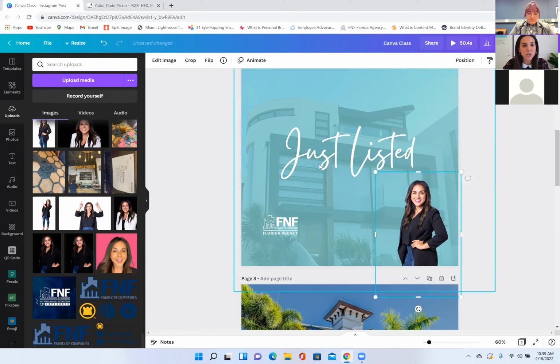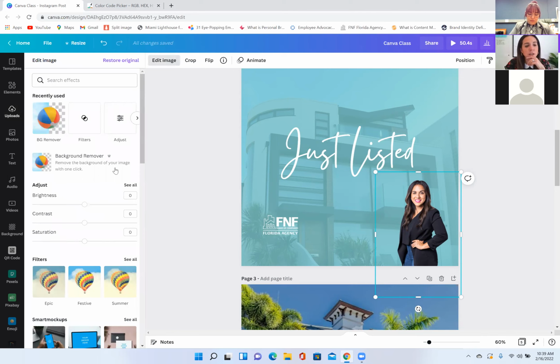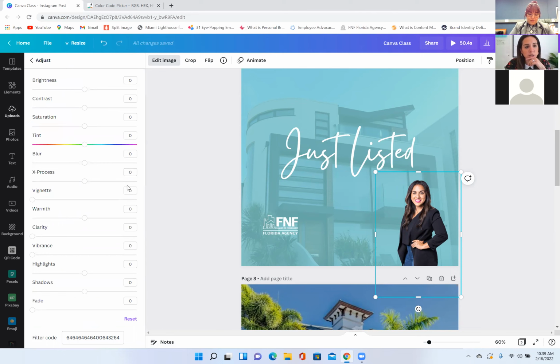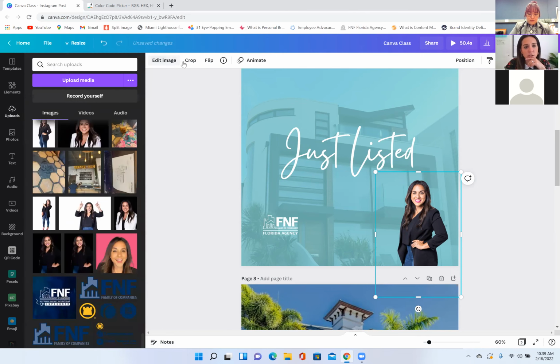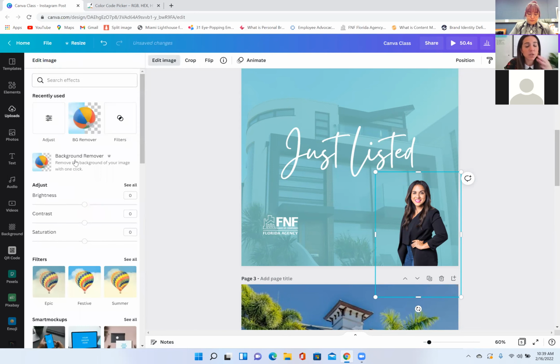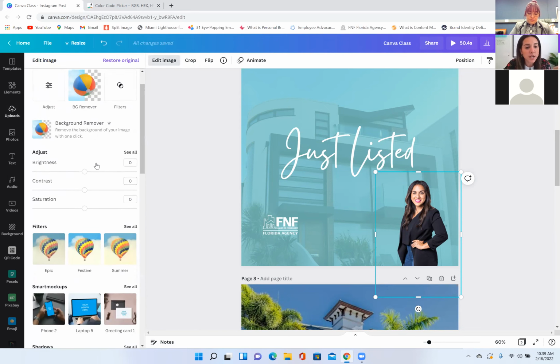The other thing that I want to show you guys is some of the effects that you can put on here now with Canva. If I select myself and go to edit image and see all, I can adjust and filter my picture. You can add a filter.